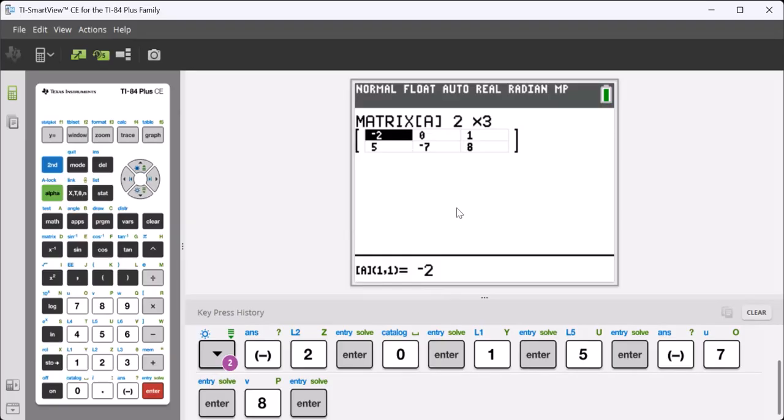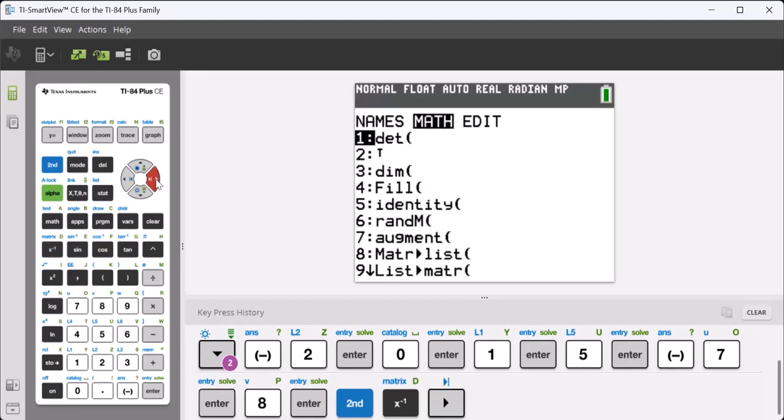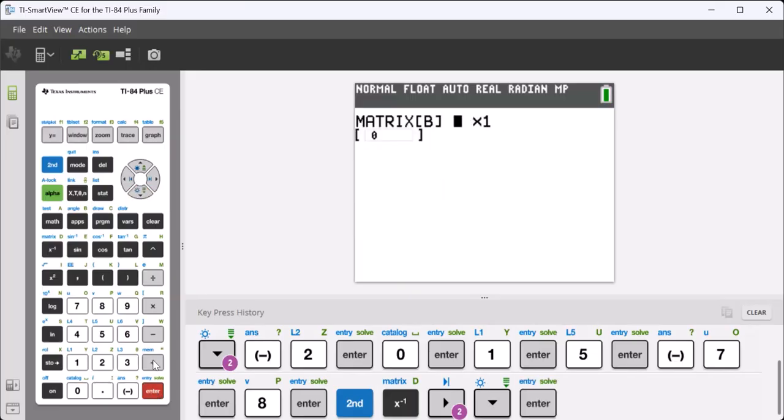Now we're going to put matrix B in. So we go back again, second matrix over the x to the -1. Notice next to A, I have a 2 by 3 matrix stored in there now. I'm going to arrow over to edit, and this time we're going to put in matrix B. We press enter. Matrix B is also 2 rows by 3 columns.